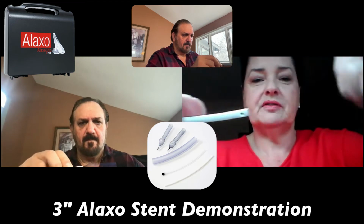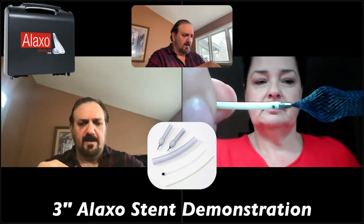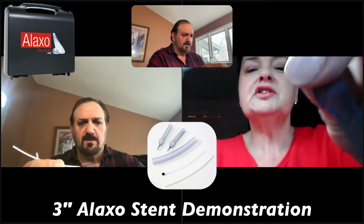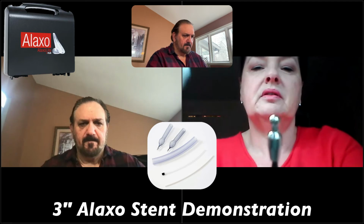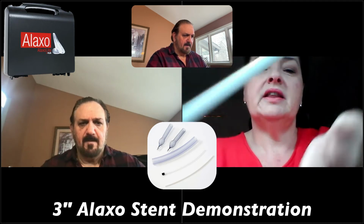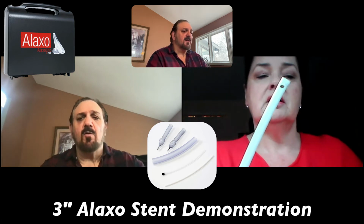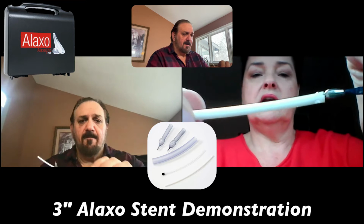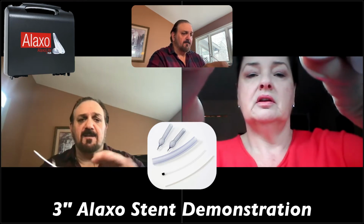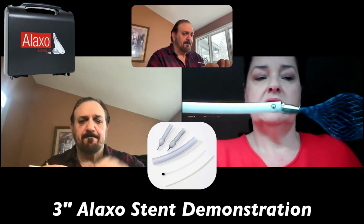So you just pop the silver thing in. Right. So I'm just looking to see. I don't quite see what goes into the holes. Nothing goes into the hole. See this little part of your stent, the little round silver ball here? At the end of the pusher rod, there's holes in there. Do you see that? The holes are there to indicate which side you put it on, and it's also going to secure it. Install it in the end, and then it's going to secure it. Great, I got it.